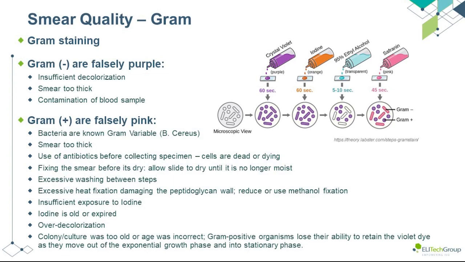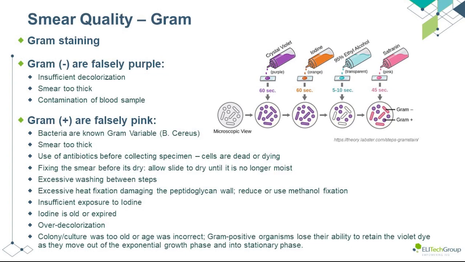There's quite a bit of other artifacts that can cause your gram-positive sample to appear falsely pink. For one, make sure that the organism in question isn't known already to be somewhat gram variable, which means it can commonly stain both pink and purple. Then, again, if the smear is too thick, perhaps your crystal violet or iodine didn't reach layers of the bacteria sufficiently to stain. The use of antibiotics can degrade cell walls, leading to gram-positive bacteria staining pink also.